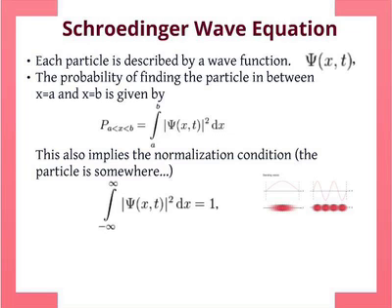So the first assumption is that every particle is described by what's called a wave function. Okay? Remember, a particle is a wave, so it's fairly natural to assume that you can define a wave function to describe a particle. That wave function, psi, is a function of position and time. So what does that wave function mean? You can define it, for instance, as follows. The probability of finding the particle between x equals a and x equals b is given by this integral, where you take the absolute value of the wave function squared and integrate for x between a and b. So that's one definition of the wave function.